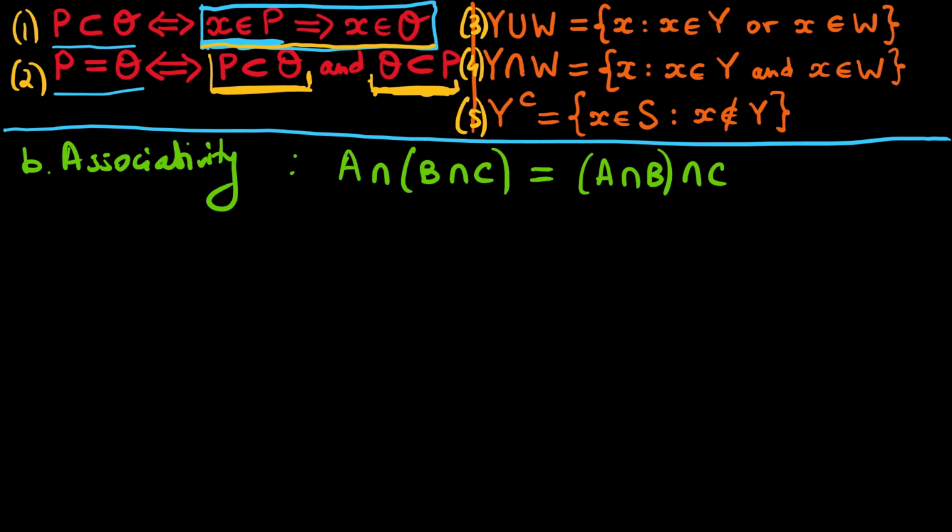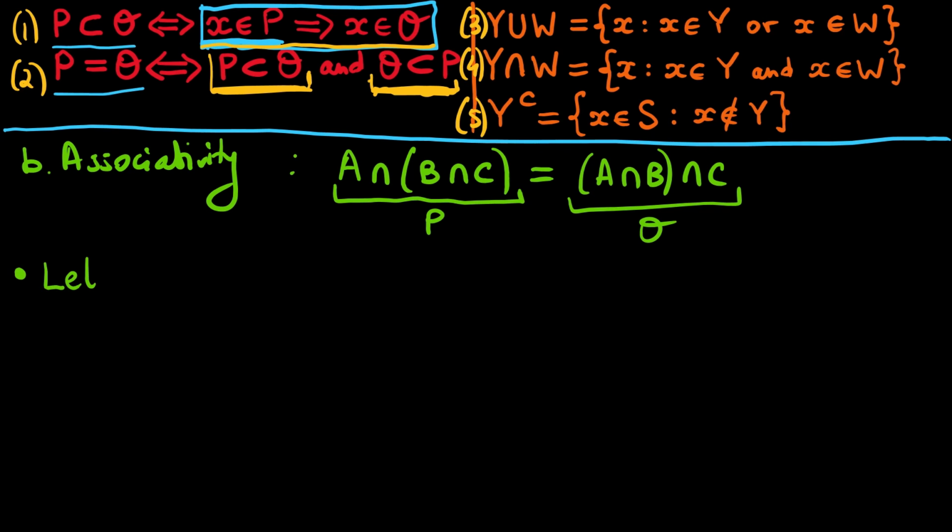Okay. So how would we do that? Well, once again, what's on the left is a set, we'll call it P. What's on the right is a set, we'll call it Q. So when are two sets equal? By definition 2, we have to show that P is a subset of Q, and then we have to show that Q is a subset of P. And by definition 1, when is P a subset of Q, we have to show the right side of definition 1 to be true.